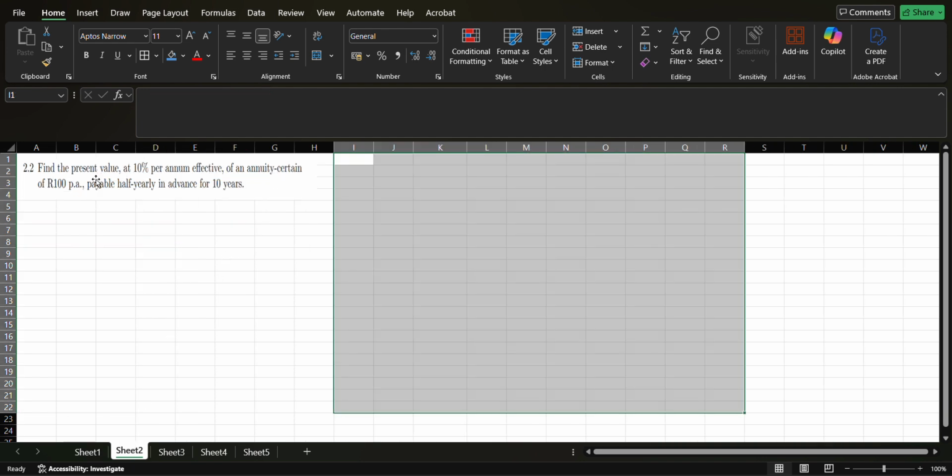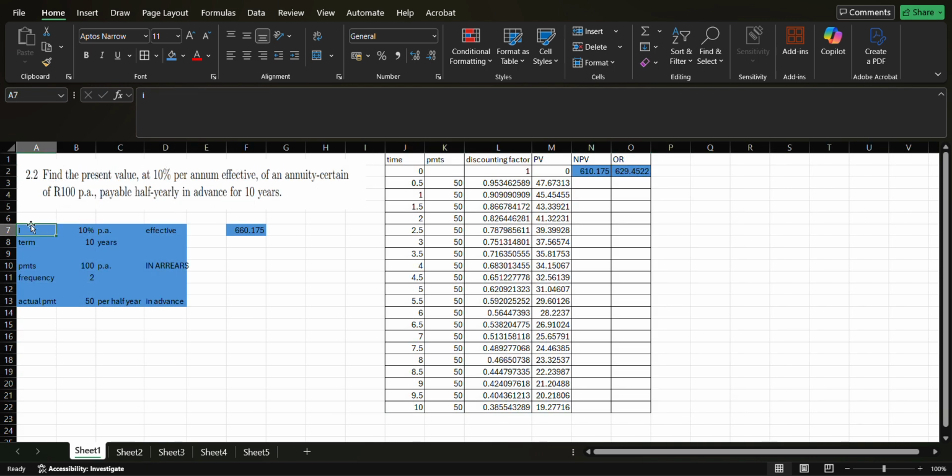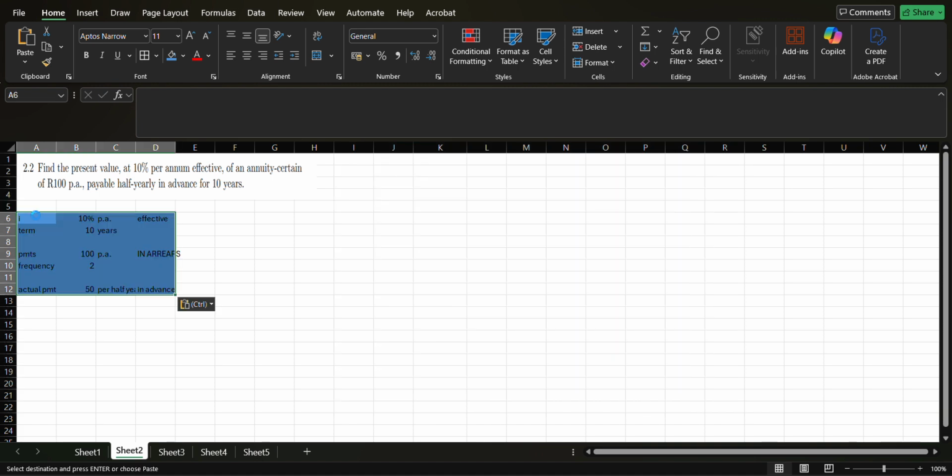Moving on to the next example. It's the same thing that I've written down, so the information is the same, but I want us to do this same example, but for a future value annuity now. So since the information is the same, I can just be lazy and copy it down. So we're gonna copy down the information and put it in exactly the same place.